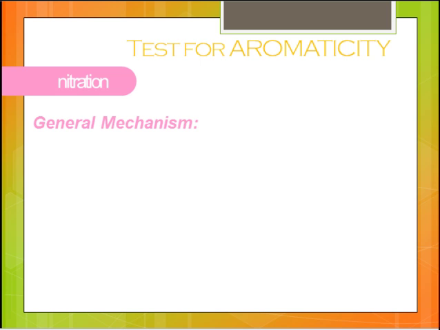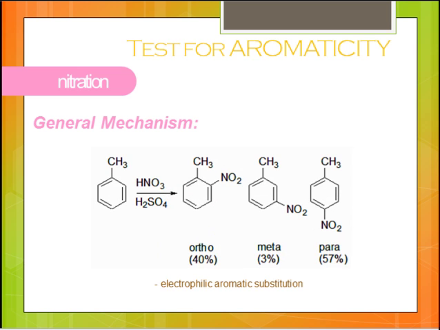Here we see the mechanism called nitration, which is essentially just what we performed earlier. As we can observe, the hydrogens are only being substituted by the nitro group. This happens because the nitro group is a stronger electrophile. This reaction in general is called electrophilic aromatic substitution. We can also see that the formation of the ortho and para products are more preferred than the meta product.